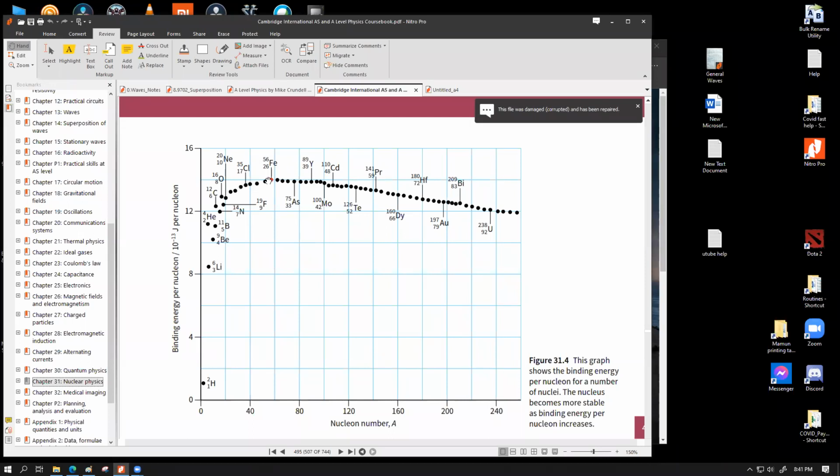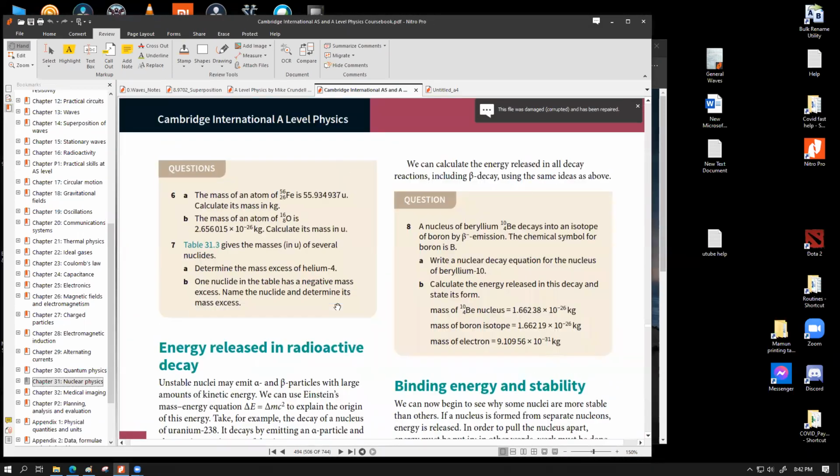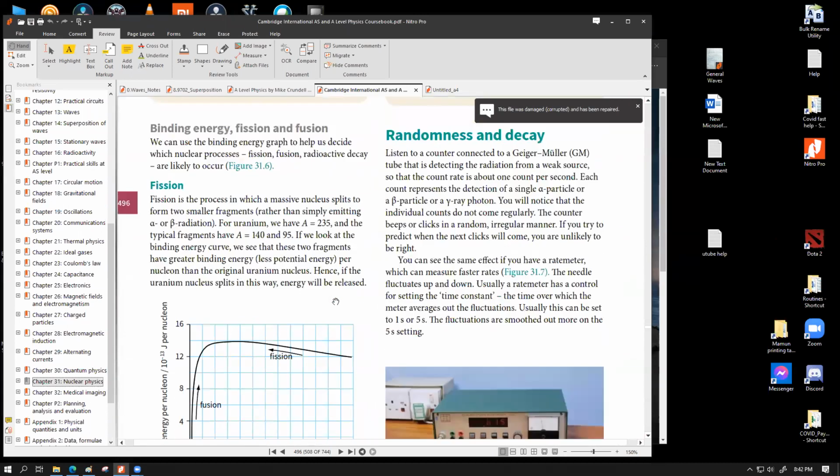That means two particles from here will not merge and produce something down here. Yes, they can merge and produce something up here, that can happen, but they will never produce something below their binding energy per nucleon level. So this is why the graph is sometimes labeled, there is a graph below that expresses this: these particles all the way up to iron are likely to undergo fusion because they will try to reach the nuclear stability level of iron, whereas particles on the other side of iron are more likely to undergo fission, or breakdown, and eventually reach the structure of iron.